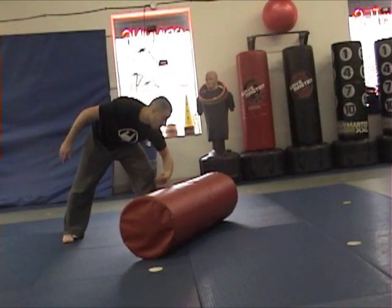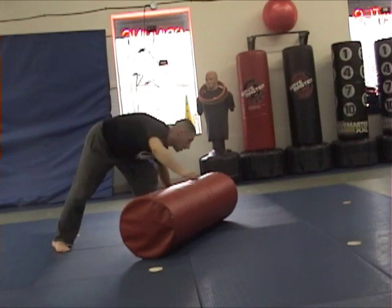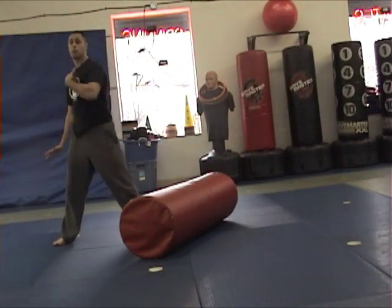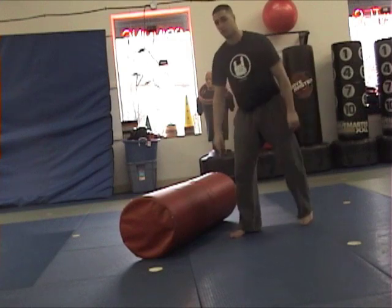You want to dip, you want to kick this leg up, keep your chest down, and then right from here when you jump, you want to lift everything up together — one, two. So if you're just starting this move, this is how you want to look: you want to dip, jump, one, two, and just bring your legs over.